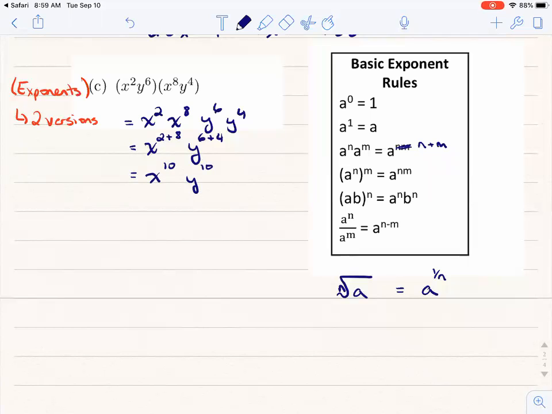Right. So if you left it here, I would be perfectly happy with that. That's fine, right? But what's nice is that we have the same power, and so we can actually collapse them if we want to. So we can rewrite this as xy all to the power of 10, if you wanted to. That step's kind of optional, right? Just using this rule here.